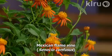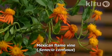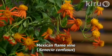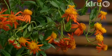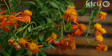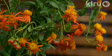The fragrance is wonderful. Well, and this is one that does well in a hot shaded area or a hot patio. I've used them in containers before. How about planting these in the ground? What kind of situation do they like? Well, it's going to die back, but it'll come back usually. Again, it depends on the winter. Sure. This last winter was very challenging for a lot of things, but it really does like to be trimmed. It's not an aggressive vine, so that's nice. It's very compact. Okay. Well, Mexican flame vine is the name of that.